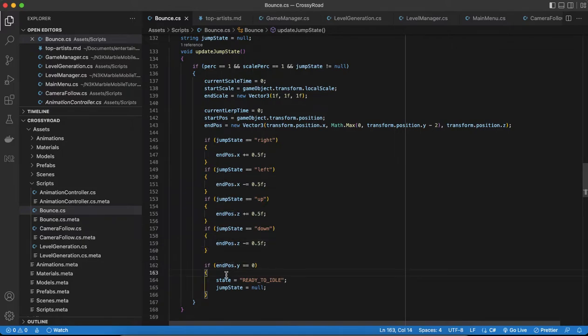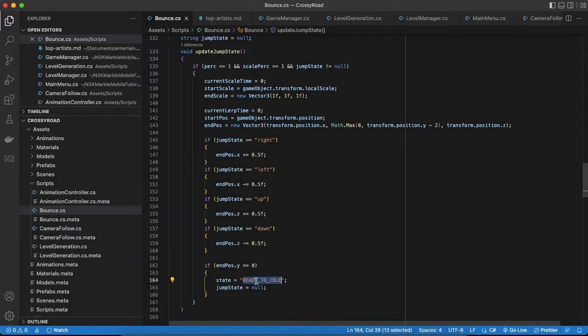At the end of it, if we detect that the end position for the y-axis is 0, it means the chicken is going back to earth and will be ready to be in idle state. But why don't I change it directly to idle state?